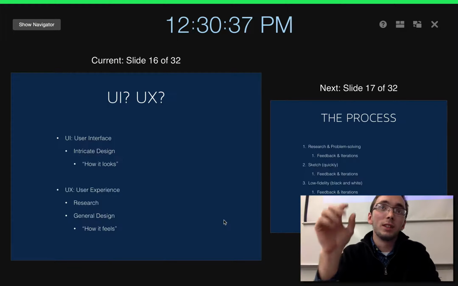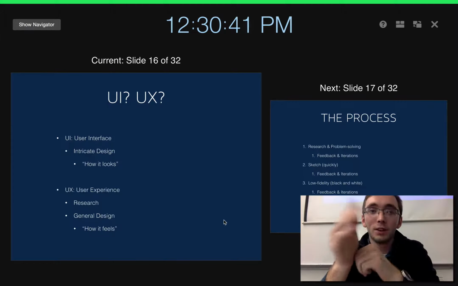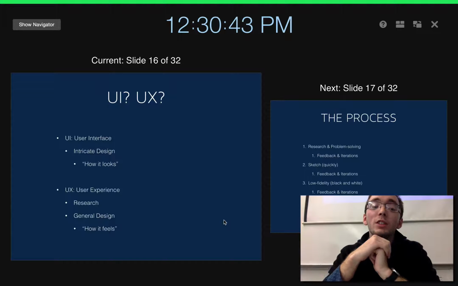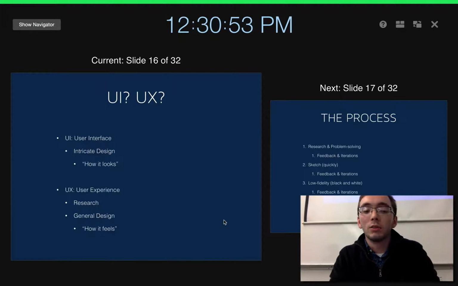This button is a certain width and color, and the typography is this font, versus UX, which is user experience, which usually has two parts actually. It's not just UX design.